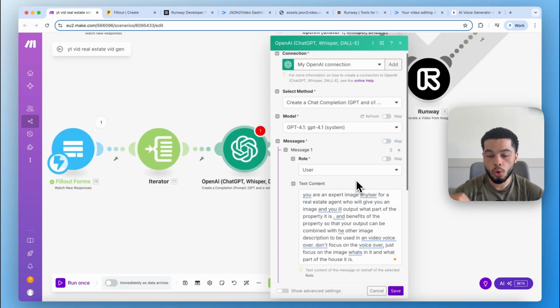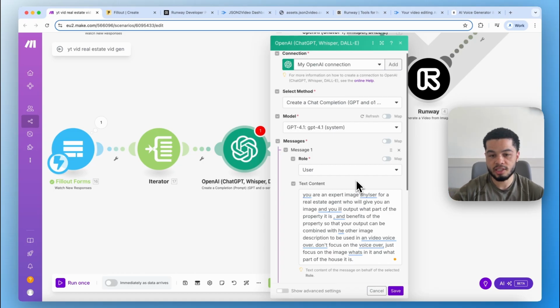Essentially, what this prompt is going to do is, every image that we have uploaded, it's going to send it to OpenAI, and OpenAI is then going to review the image and output what type of image it is. For example, if we upload 5 pictures and the first picture is a bathroom, then the first image is going to go in first, and OpenAI is going to output: this is an image of a bathroom.